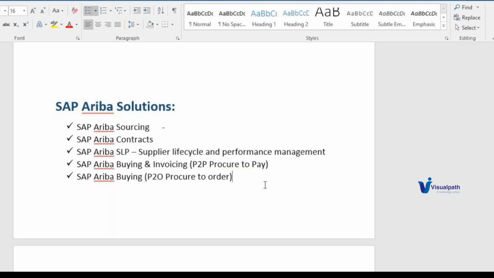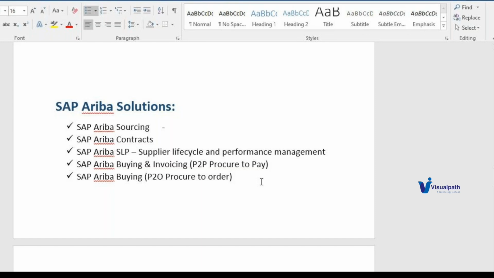Hardly it will take a month or 45 days to learn the application and another month to practice it. Once you are ready, you can become a very good consultant. You just need to understand English, to be precise. If you understand English, it is easy to learn SAP Ariba.